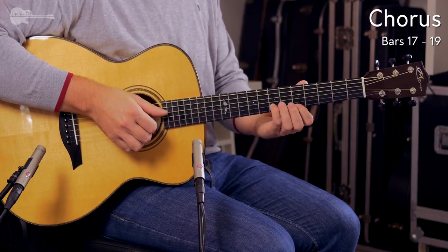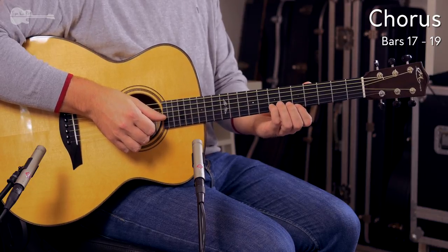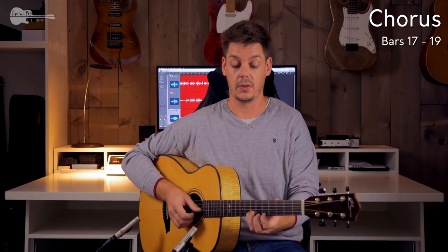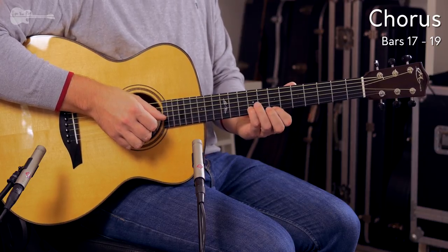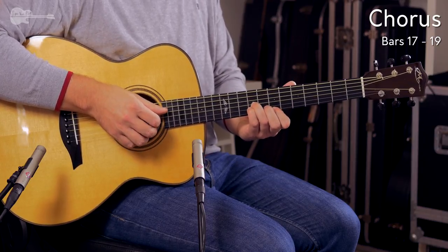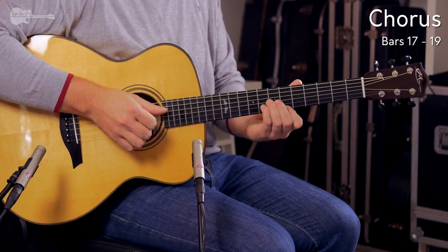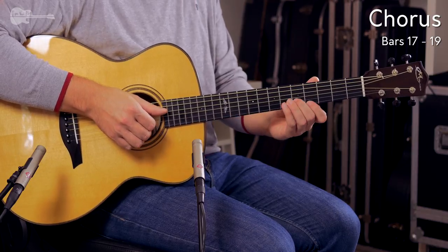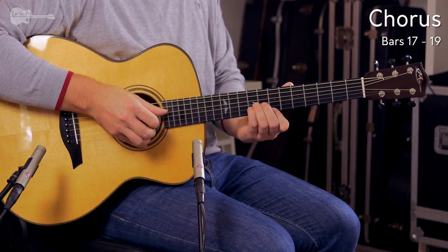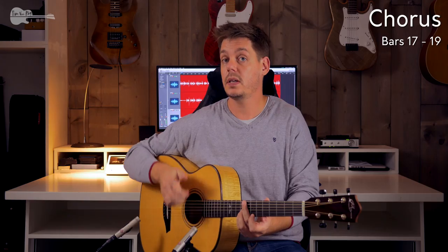Moving that index finger to the fifth fret, adding in the pinky on the seventh fret, not the ring finger, because we're moving that voicing up two more frets, and that's when we have to add in the ring finger on the ninth fret on the G string. You can slide it up a slide as well, little embellishment. Open the E string, ninth fret G string, and then a quick downward strum for a little percussive effect.